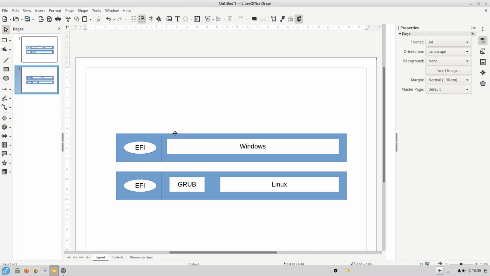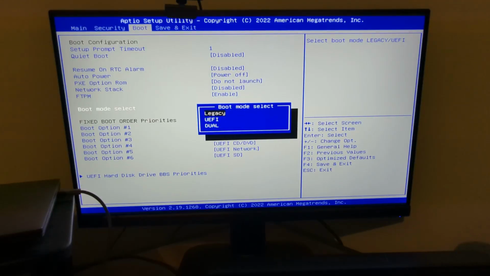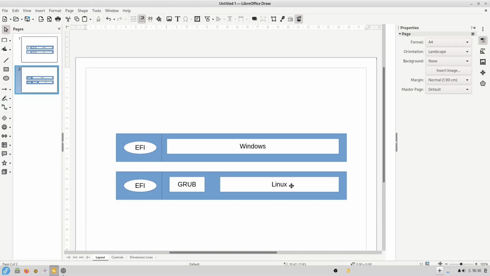So if you're in this boot menu and you see that it's EFI, then you need to make sure that when you create your Linux operating system on your machine, you also have an EFI partition. And where you install the bootloader is also very important. So let me talk about bootloaders and partitioning.